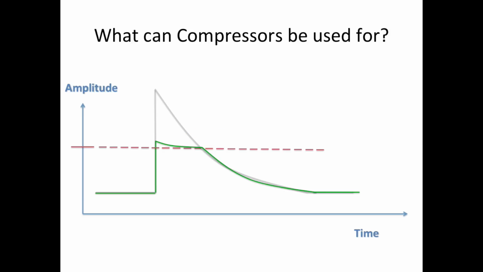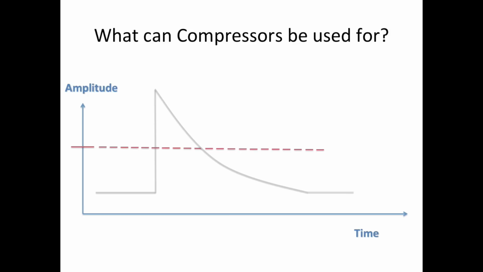Another common thing to do in this kind of situation after you compress it is to apply what's called makeup gain. And this is another knob that can show up a lot of times on a compressor, where you compress the initial transient, but what you want to do is bring up the overall level and change the dynamic range, or the difference between the loudest part and the quietest part. You can use the makeup gain to add it back in so that you're not decreasing the perceived level. In many cases, you're actually increasing the perceived level because the sustain on the envelope has been increased relative to the transient. So this is one example.